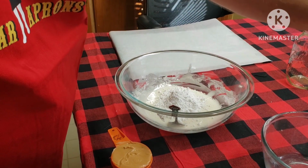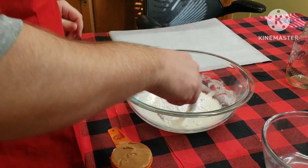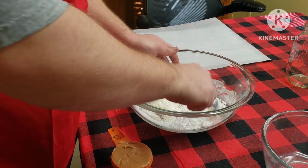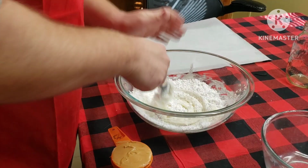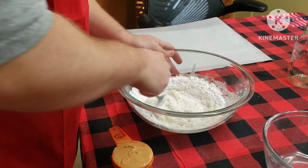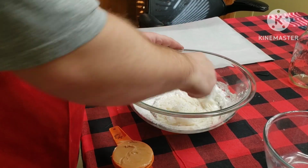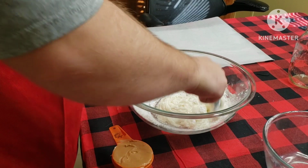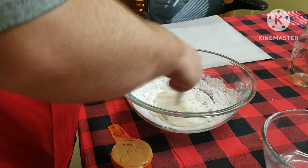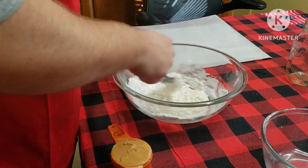Observations of this recipe, though, have turned out to be that it is kind of an eye-of-the-beholder type deal. I thought I had measurements down for this recipe, but it needed more than that. I guess either I messed up on my end, because it ain't the recipe's fault, but you have to keep feeding it till you get that consistency right.